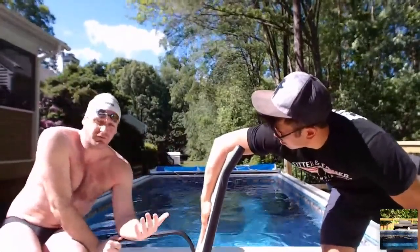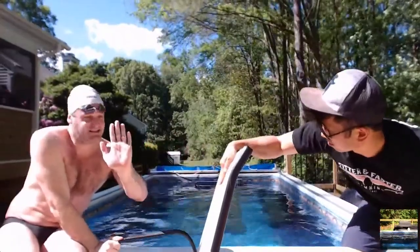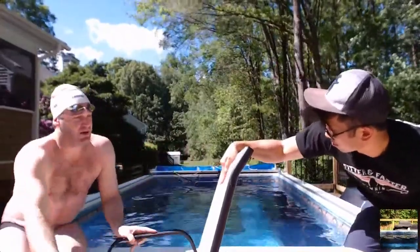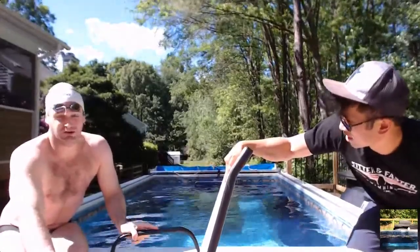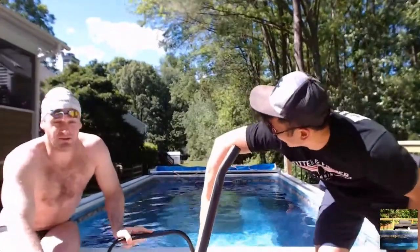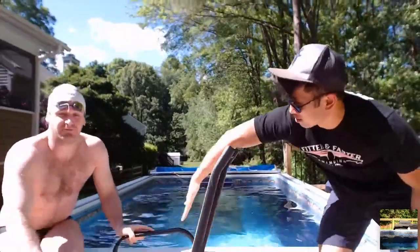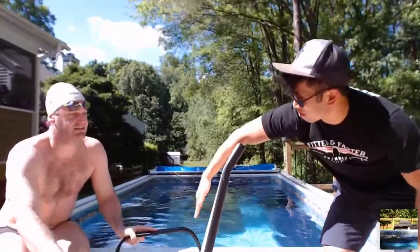A lot of people in freestyle think that you just pull with your hands. That's not the case. He's only able to pull on the chair with a little bit of force right here. Hopefully he doesn't let go and this thing comes flying at me. But now if he pulls on it with his whole forearm, it's a lot harder, a lot more difficult for me to actually resist what he's doing. It's the same thing in the water.